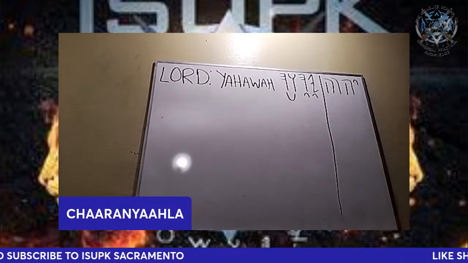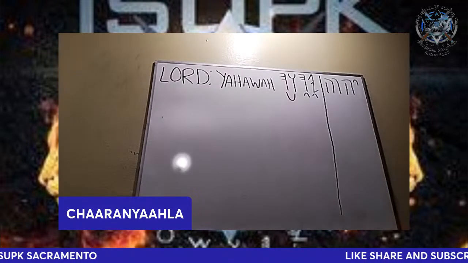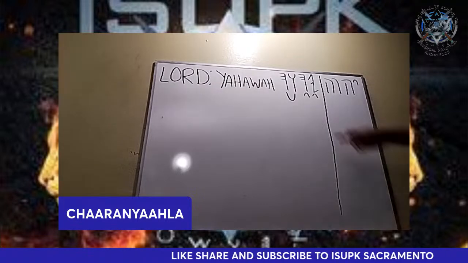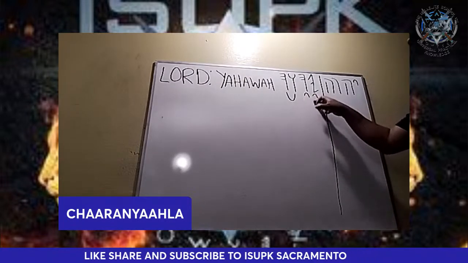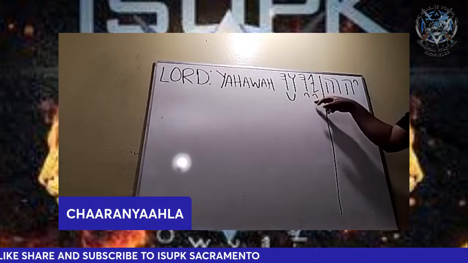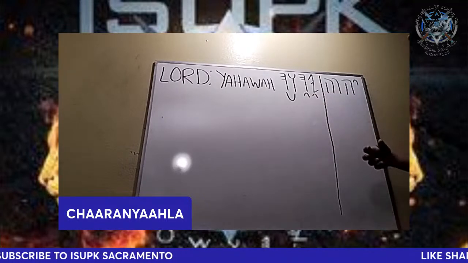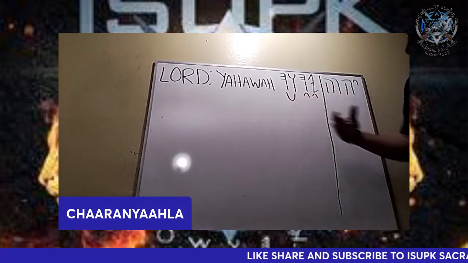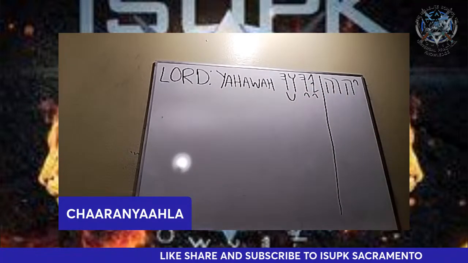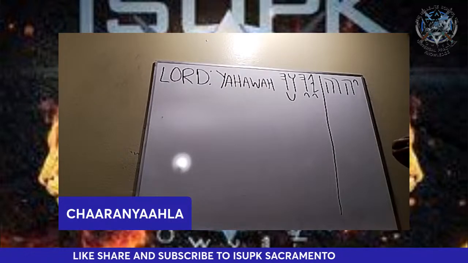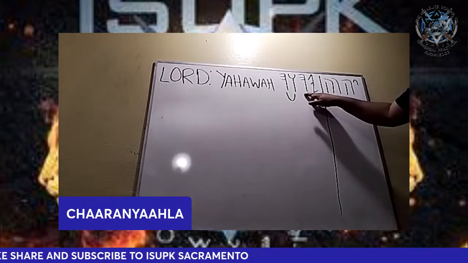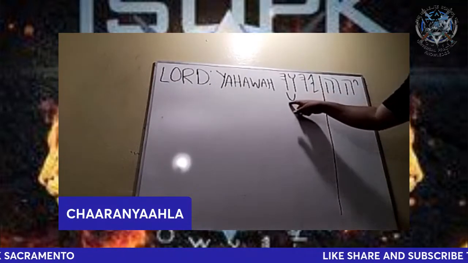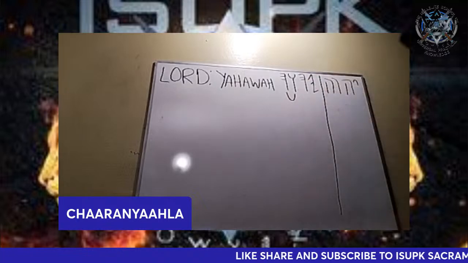Now, if you read an ancient Hebrew written Torah, you won't see these characters up under here, but we do this in the ISUBK for you to understand that the character stands alone. But you will see a connector that connects two characters together to mesh their sounds together. So in an ancient Paleo Hebrew book, the Lord's name, Yahweh, would be written like this: Yah, Ha, and then Wah. The Y and Ha characters connect.